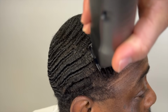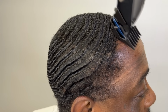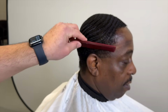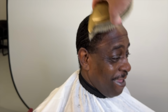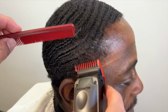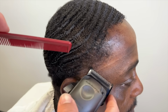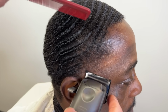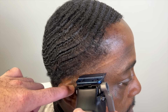And then I'll go with the two closed with the guard and smooth down his hairline. Then I use my 360 GZ brush. And for the taper, I'm gonna do a regular mid to low taper. He has thinning edges, not because of genetics or anything. Full head of hair, full hairline, but just from wearing a durag, the pressure around that area, it all plays a part. So it takes me like a minute to fade out this part.